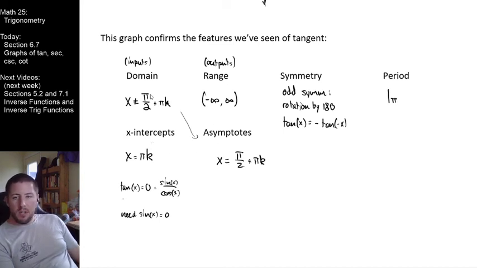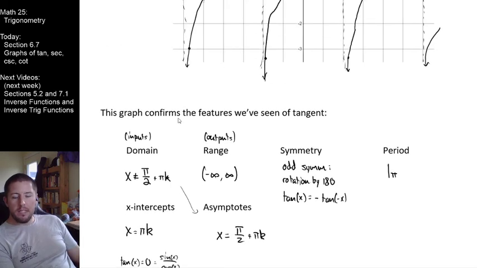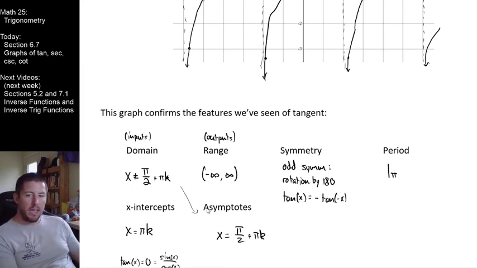Finally, our asymptotes are exactly the places where we were missing chunks of our domain, right? The only distinction that I want to make right here is that the domain is what are the acceptable inputs. So I'm saying it's everything except for x equals pi halves plus pi k, which is why I put the slash through this. This is saying it's all the x values that are not equal to pi halves plus pi k, where k is an integer. On the other hand, the asymptotes, I'm saying where do we have asymptotes? We do have them at x equals pi halves plus pi k. So these two pieces of information are identical.